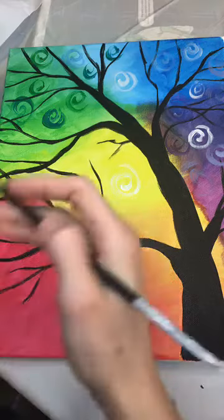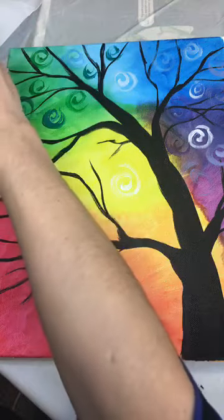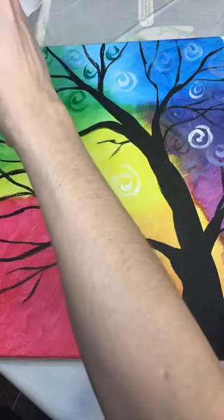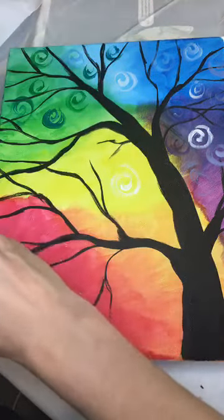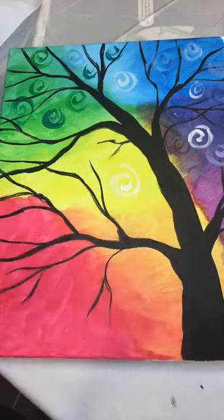I'm gonna clean my brush. So yeah, it's really, really important for the swirlies, if you want to keep those colors nice and neat, to rinse your brush in between colors. Whoops.